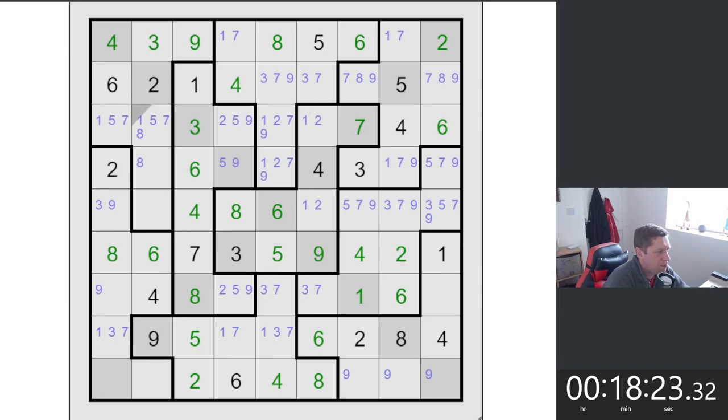Seven, three, and seven. That can't be a 9. The diagonal. That can't be a 9 because of the diagonal. We've only got one digit left here, which is a 7. Sevens. Three. It can't be a 3 there. 3's got to go here. 9's got to go there. I'm so confused. I think a 9 could still go here. Yeah, I don't know why a 9 can't go there. So we'll leave that for now.